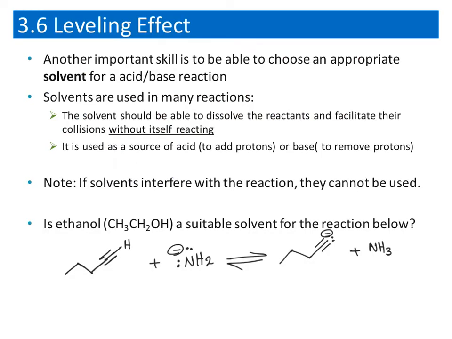Another important skill to run organic reactions is to choose the right solvent. Solvent is used in organic reactions in order to dissolve the reactants, so it can facilitate the reaction without participating in the reaction itself. Also, sometimes solvent is used as a source of acid or base. Most of the time, we prefer that the solvent doesn't interfere in the reaction, and if it does, we cannot use that solvent.